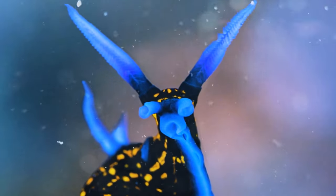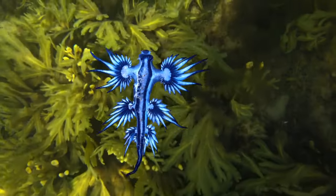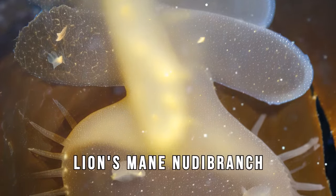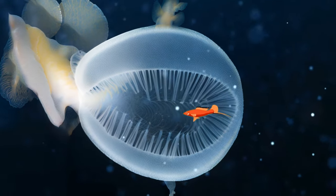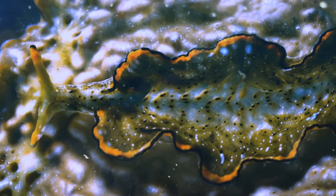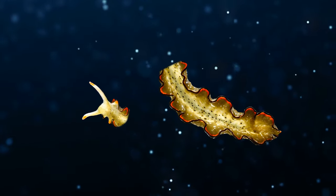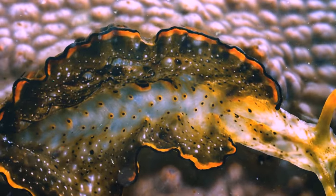All sea slugs have different tentacles. Green slugs have small legs, while the tentacles of the blue dragon resemble wings. Some slugs' limbs look like spikes. There's a species that looks like a mutant jellyfish with wide tentacles — the lion's mane nudibranch — whose fins and head are like a hood; while hunting, it wraps prey from all sides and squeezes it. Japanese slugs with wavy tentacles are also found in nature, and these slugs can regenerate their limbs, hearts, and even heads. Scientists watched a creature lose its head, yet both the body and the cut-off head were still alive.